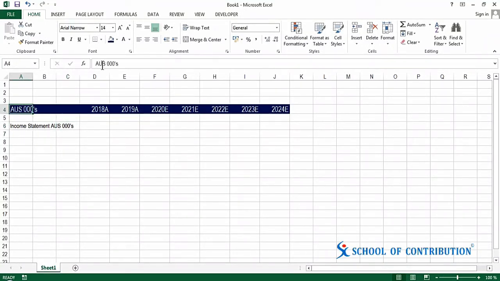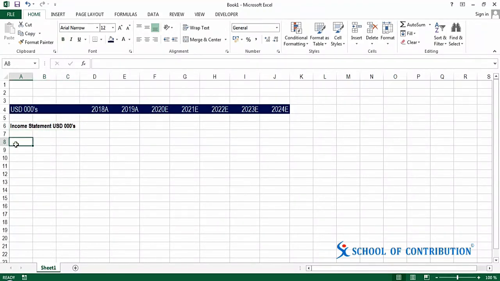Now let us change Australian to USD. Let's say we choose USD. If we choose USD, then the income statement automatically updates its units of measurement in terms of USD in thousands. So this is a kind of dynamic header that automatically updates, and we do not have to type and retype the different units of measurement to say the income statement represents USD or Canadian dollar or Australian dollar. So this is a very convenient approach. Now we bold the income statement. To bold it, we select the income statement and use Ctrl B for bold.